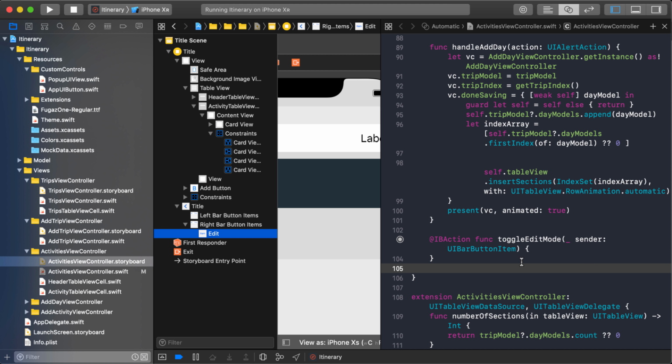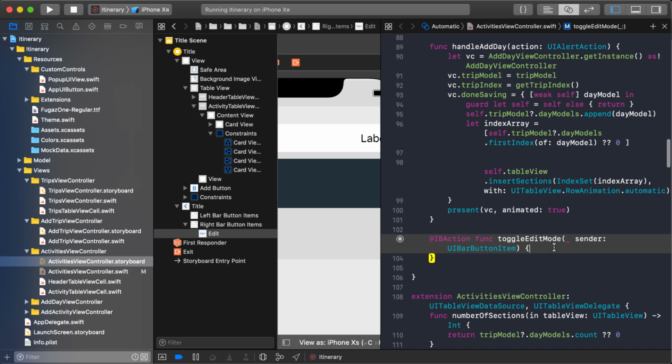So you may notice that I do that a lot. By default, it doesn't use the specific object for the action, but I like to add the specific object, in this case, the bar button item, because that way, when I'm looking through my functions later, it might be a year, I come back into this project, and seeing the parameter as a UI bar button item, it gives me a better idea as far as what control this action is hooked up to.